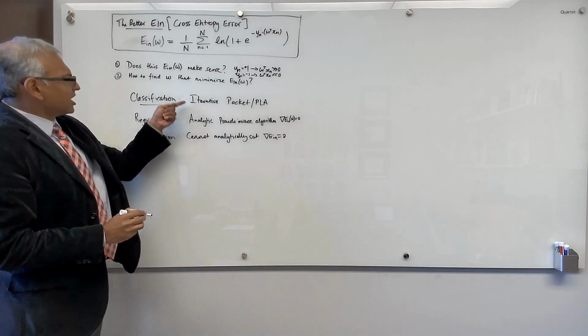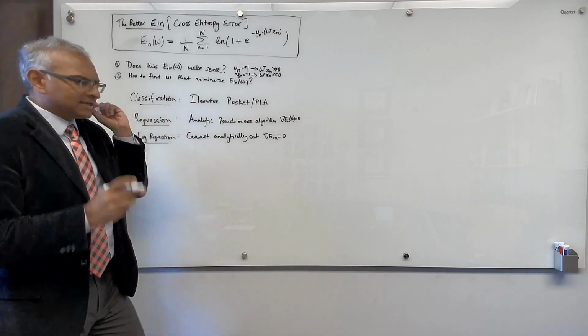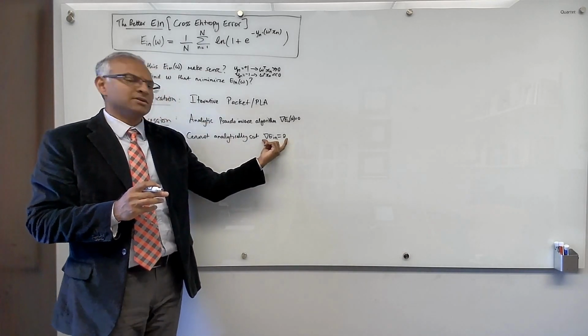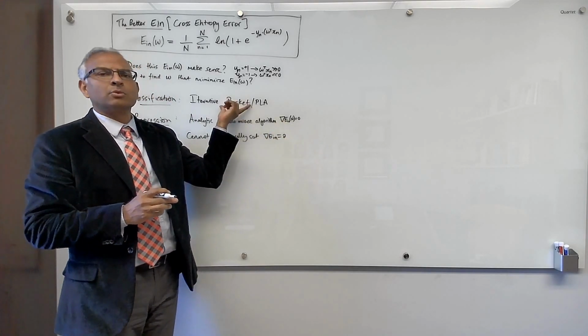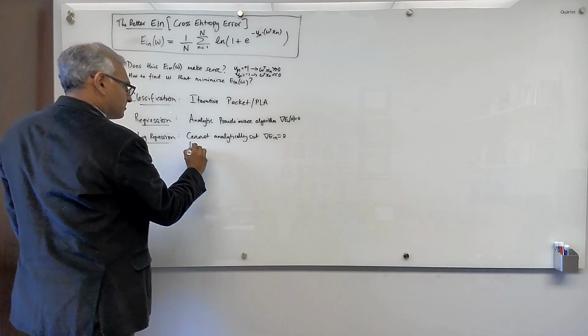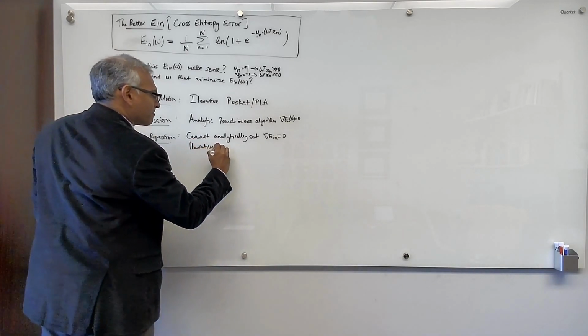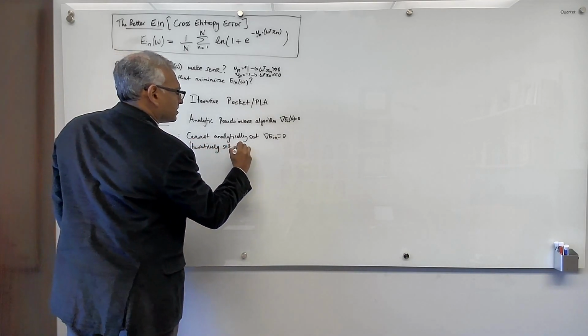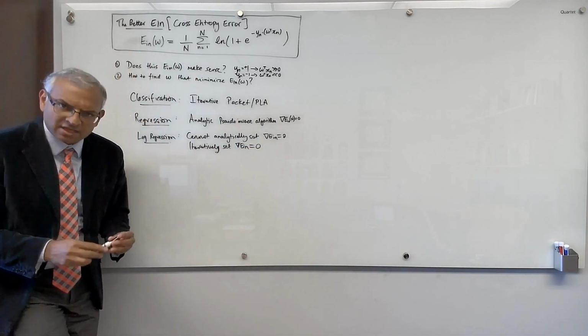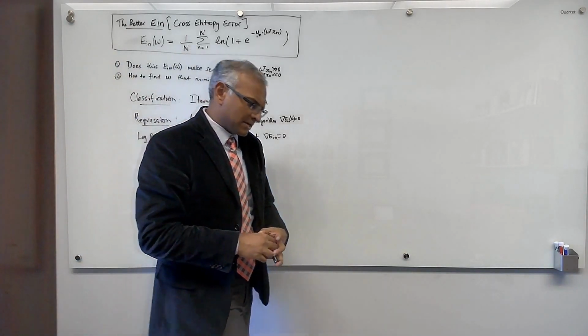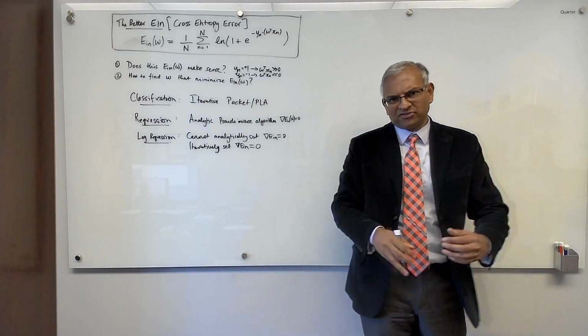So we're going to use a hybrid of these two techniques. While we will want to set the gradient of E_in equal to 0, similar to regression, we can't do it analytically, so we'll do it iteratively. So iteratively set the gradient of E_in equal to 0. Okay, that's our approach.